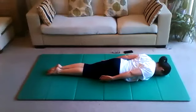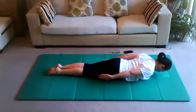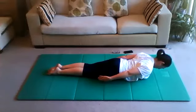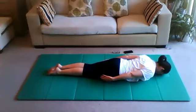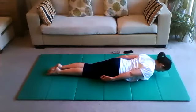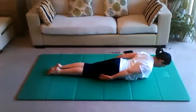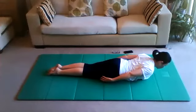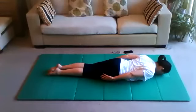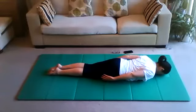So on the out breath, you're gonna lift the chest up and then release down. So breathe out as you lift your chest up and then release down. So keeping the back of the neck long. The crown of the head is facing towards the wall. Make sure you don't do this, okay? Long neck. Okay, we do one more time here.